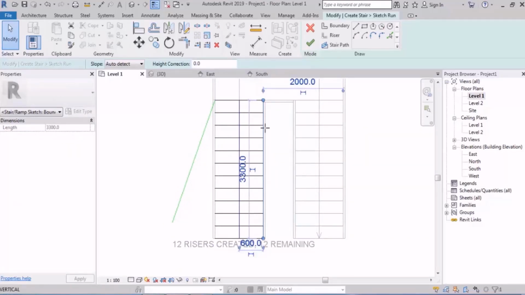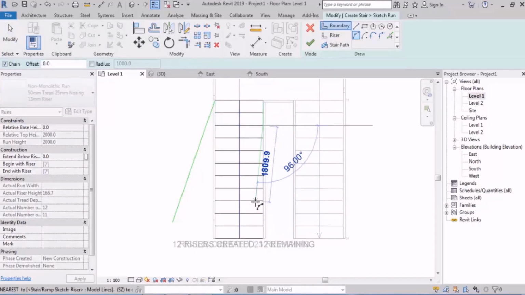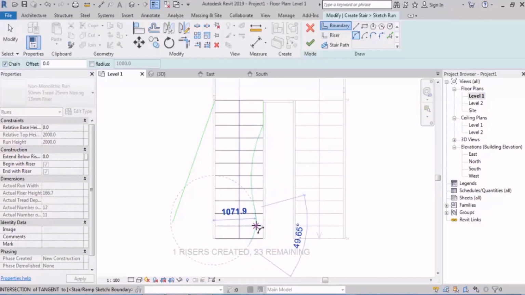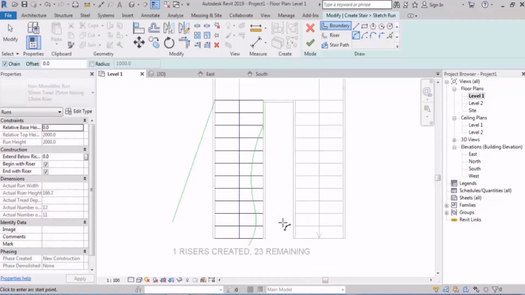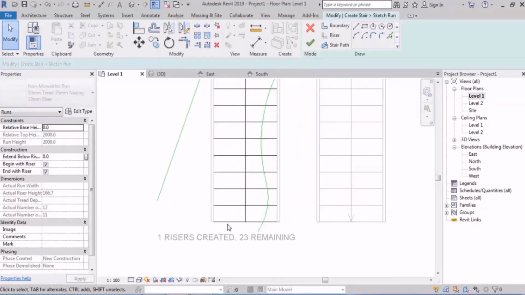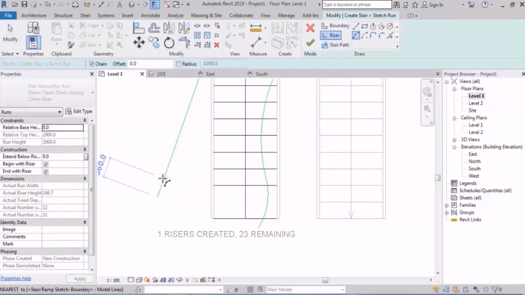In order not to face an error here, I make this a bit short and then select a boundary and draw it in this way, for example. Now the stairs might look a bit weird, but I just don't care. Then I delete this and draw another risers instead.